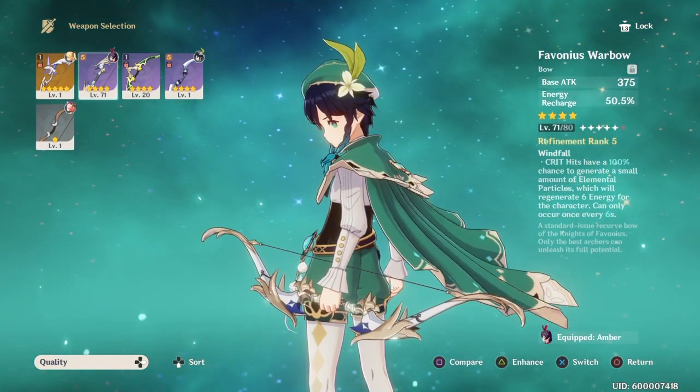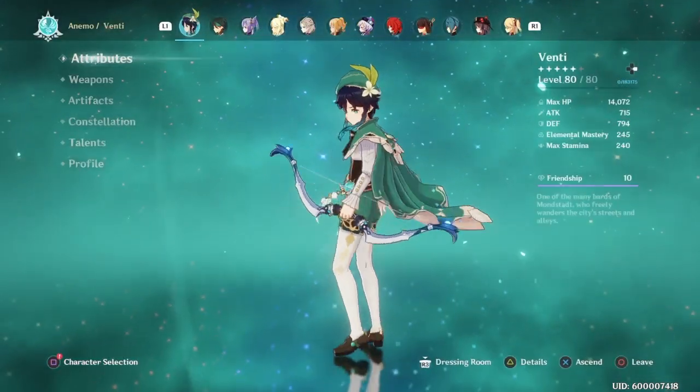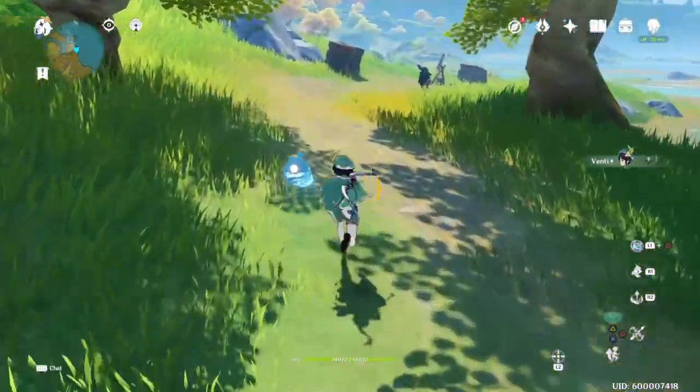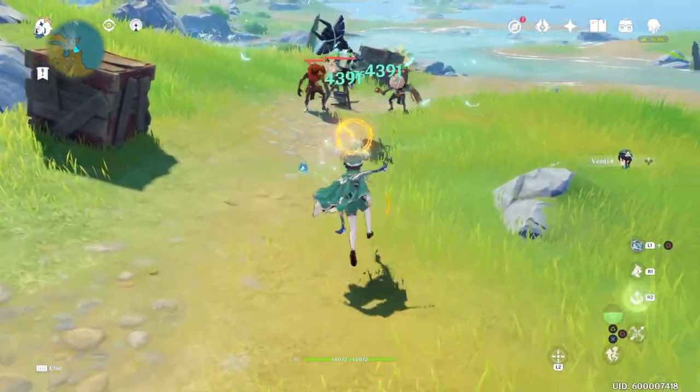If you have enough crit, you're definitely going to be proccing Favonius very, very often, and it's going to be really nice. Ideally, you want to be somewhere around 200% energy recharge, but whenever you have enough ER, you're going to be able to just constantly ult with him.